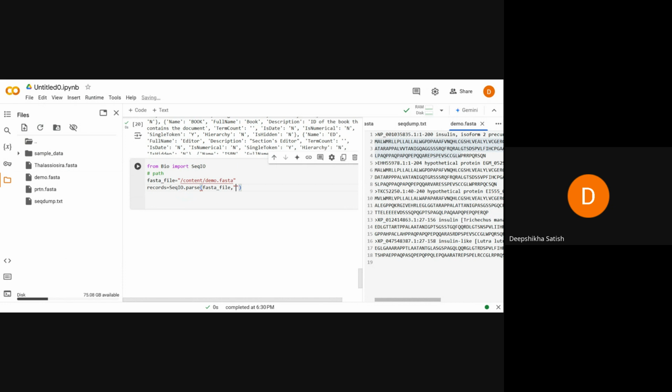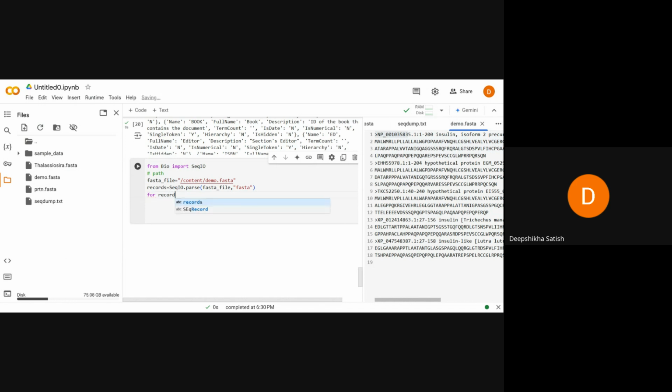The file is in FASTA file format, so that is the mode of the file, the type of the file. This is done. After that, we need to read that file line by line, because to fetch the ID, the description, and the sequence, we need to parse. Parse means check line by line. So first, we need to create one iterator by using a loop. We can go inside the file by creating one loop using the for keyword. For, let's create one iterator, or just a variable you can call.